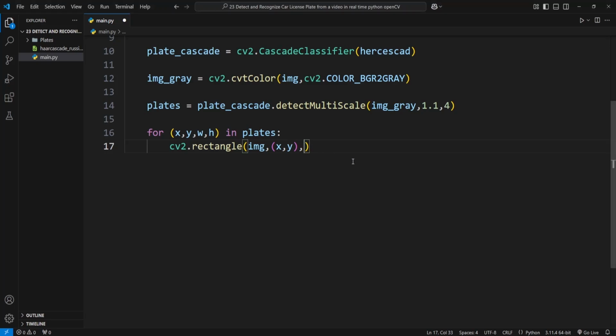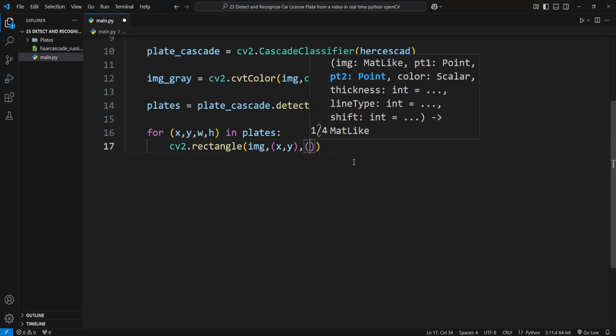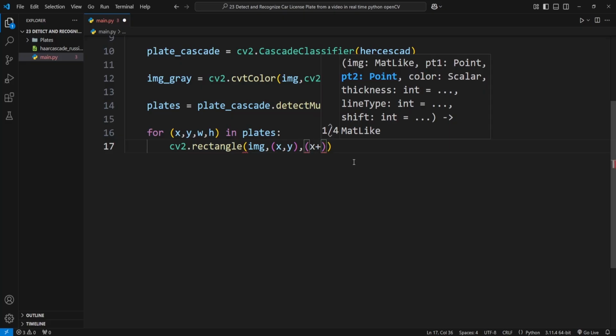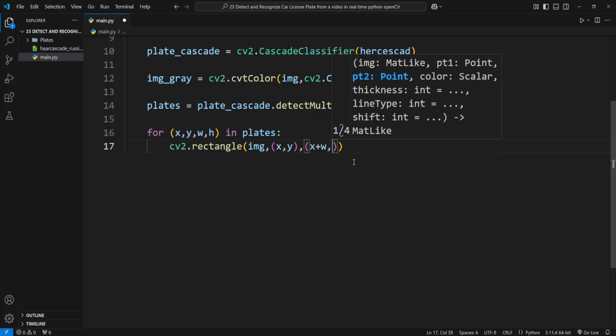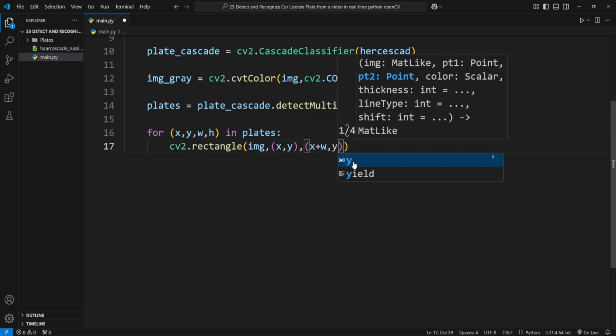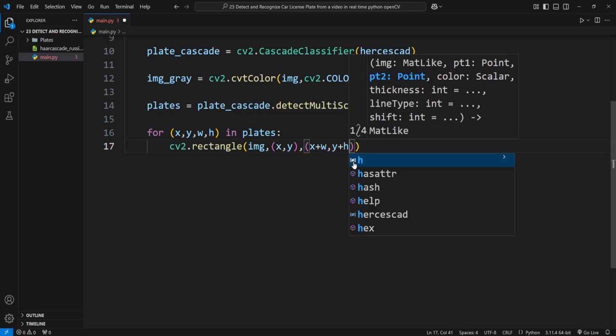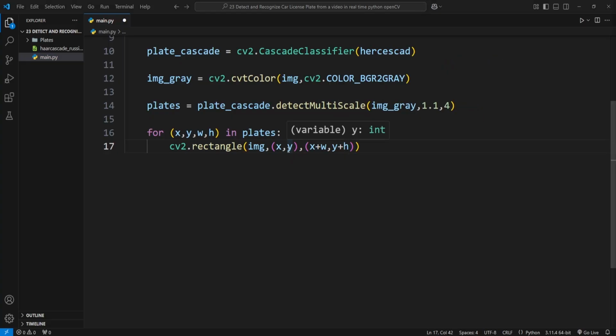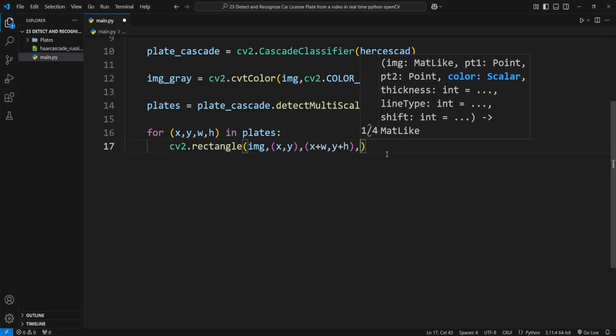So here inside the round braces, I'm going to type x plus width, comma, then I'm going to pass y plus height. So this is the starting corner value of our rectangle and this is the end corner value of our rectangle. After that we need to provide the color.